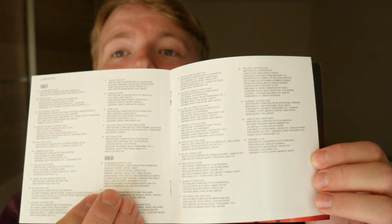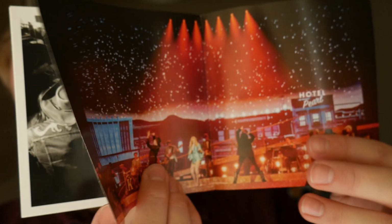So, yeah. Quite a good price for this. And there is quite a lot of tracks on here. But yeah, £4 for that. Pretty good. Much better than paying, you know, I think to buy brand new it was £15 at one point. I think it's a lot cheaper now. But I remember seeing some place it was like £15. I was like, no. £4 though, £4 is pretty much the maximum I'd pay for this, especially used.